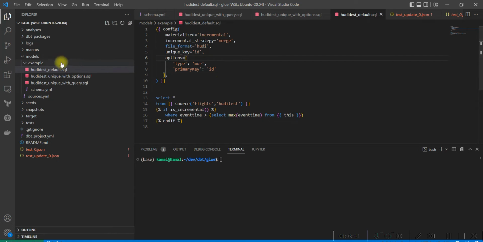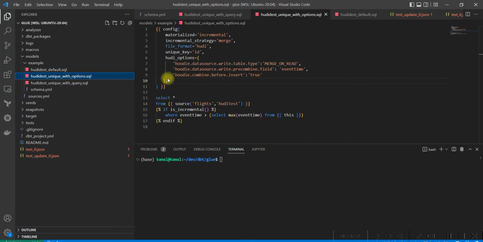But since there are some fields which are hard coded in the Glue adapter, the bulk insert does not handle the duplicates. So if your source has 100 records with duplicates, your Hudi table, which in this case will be hudi-default, will have 100 records with duplicates.